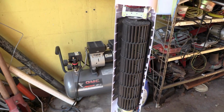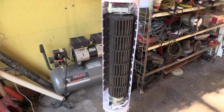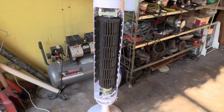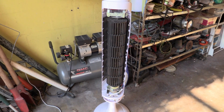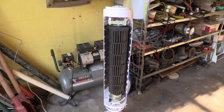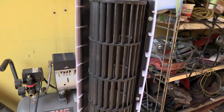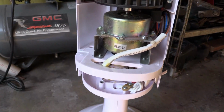So when I do that, that'll be coming up soon, probably within the next week, and I'll put it side by side right next to this one to show the difference between the way they make the airflow. So that's coming up soon, so stay tuned, and that will wrap it up for this one. I'm leaving it with the big question, I don't know, I guess it's broken. And that's good enough for me.